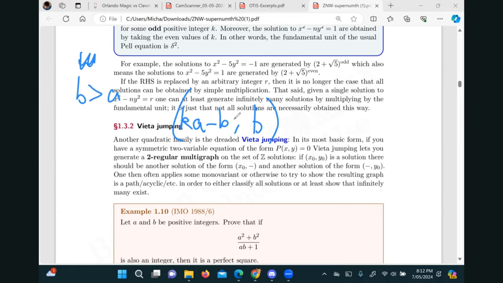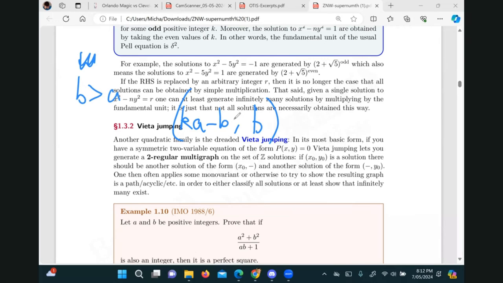I guess the funny thing is that it seems to not be relevant to it being a square. It just feels unrelated. I think to prove it's a square, you show that the smallest solution is a square, and then you induct, because everything can jump down, so then you can jump up. Or something like that. I don't actually know how this goes, I'm just making sure. So all the solutions for which it's an integer can be jumped to some smallest solution.